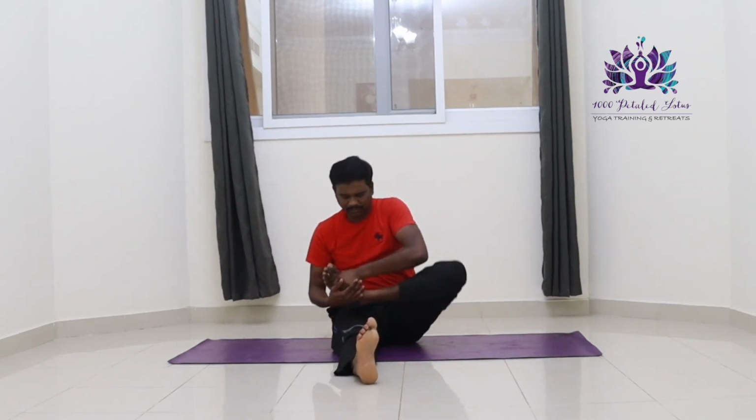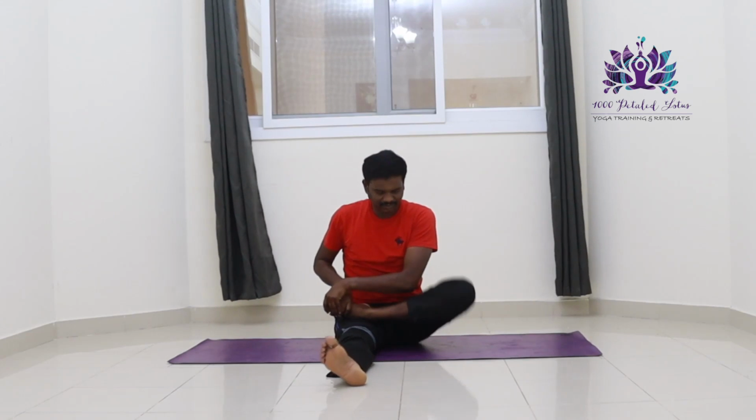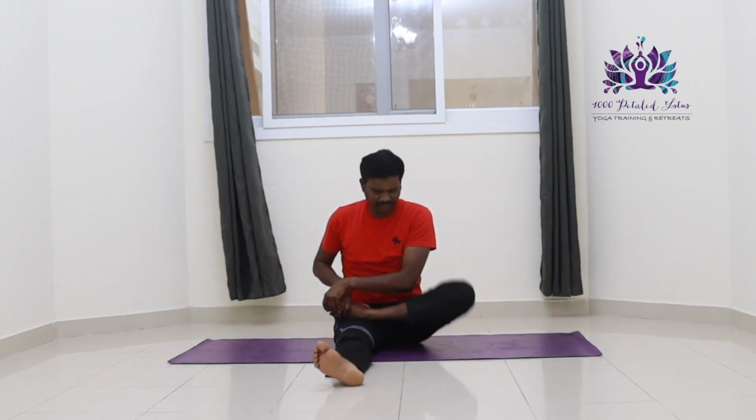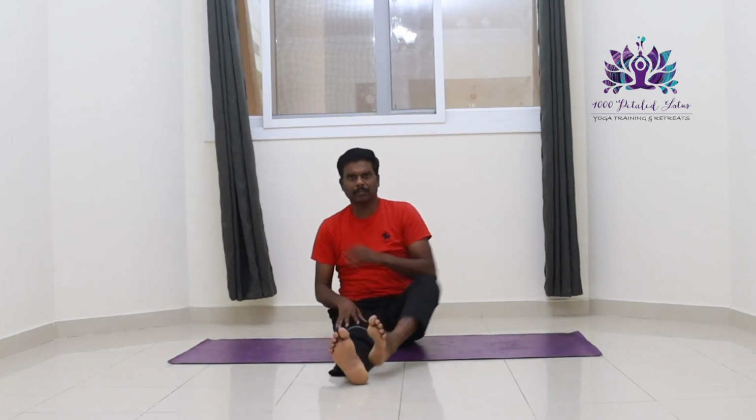Place your right leg, left foot on your right upper thigh. Moving your knee up and down. Half butterfly pose to release the tension on the glutes and muscles of sitting bone.